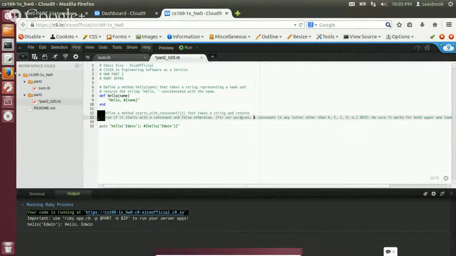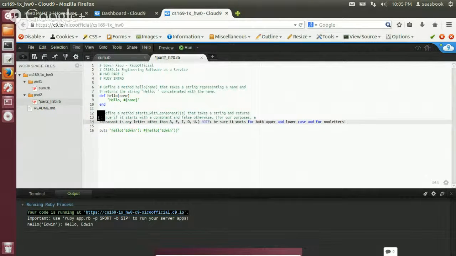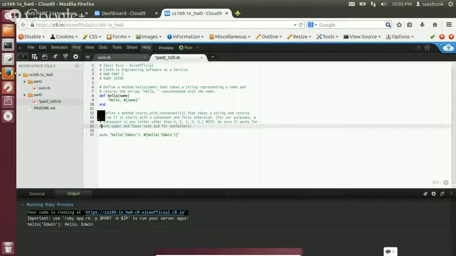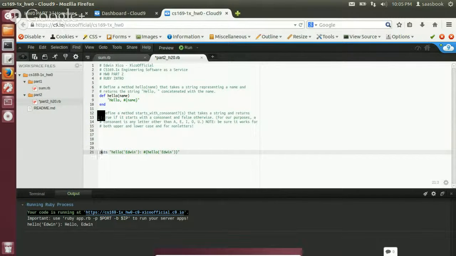For our purposes, a consonant is any letter other than a, e, i, o, u. Be sure it works for both upper and lower case and no others.